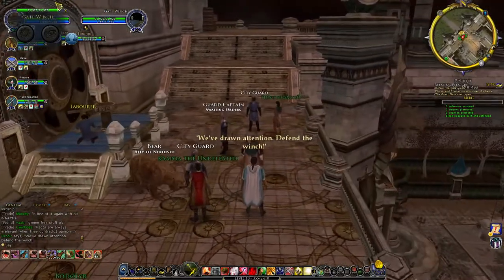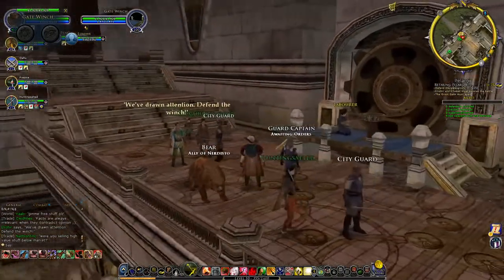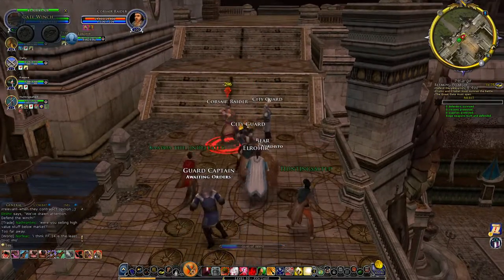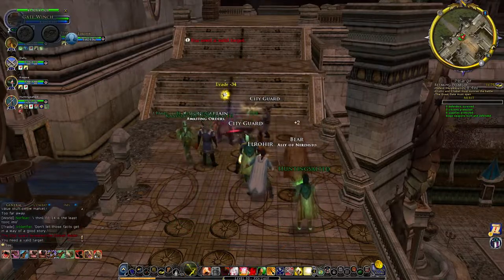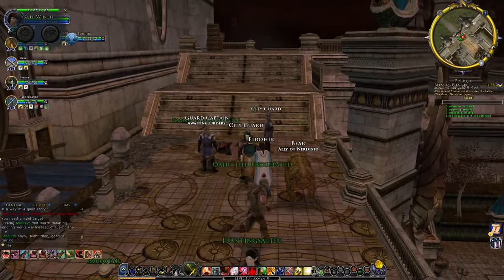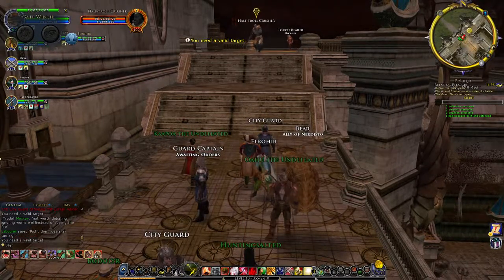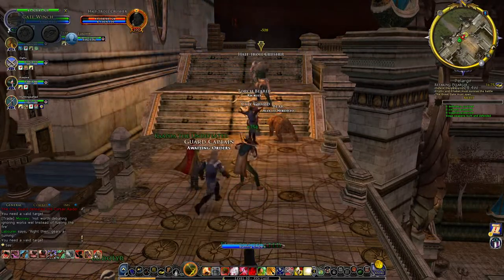Defend the winch. Okay, so we got to defend the winch. Another baby heals. Defend the winch? Ooh, this one looks tough. Let the city guard attack first, maybe? Yeah, they do the tanking, you do the spanking. Oh, nice backstabbing, Neo. Cha cha! Half troll crush. Alright, we got him.